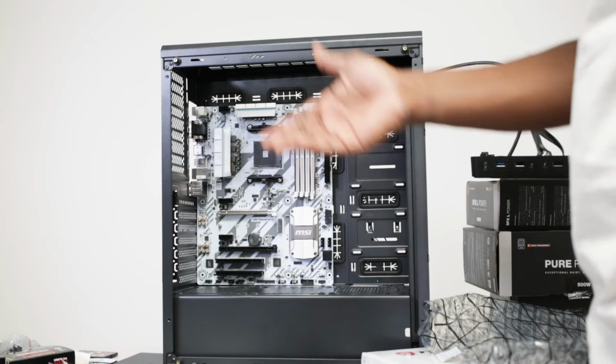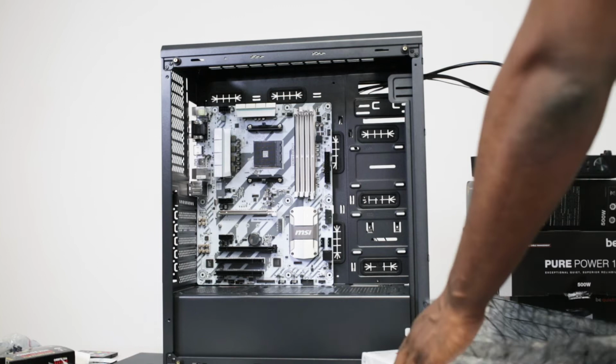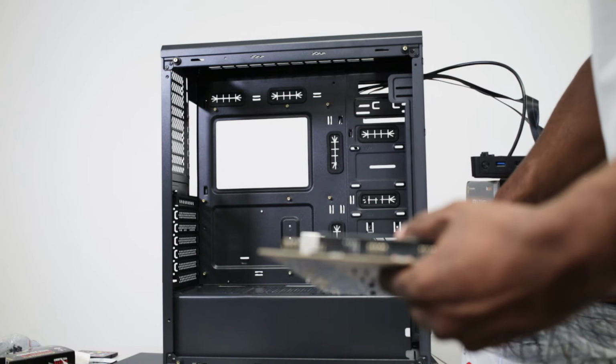part in a minute. I know this video is really long, but it's in depth as much as possible as I can talk about this case. It's pretty good. It's a fair one. So let me take this motherboard out and I'm going to try and show you the power supply in there. I've got a small power supply and I've got a normal size power supply, so you can make your own decision up.